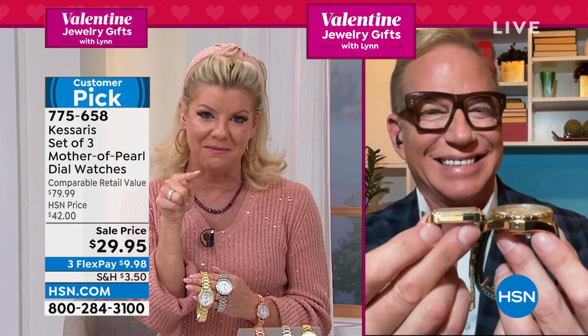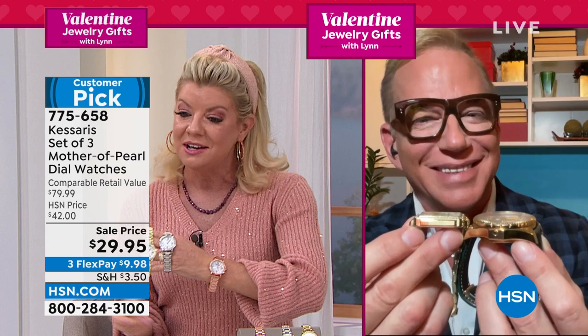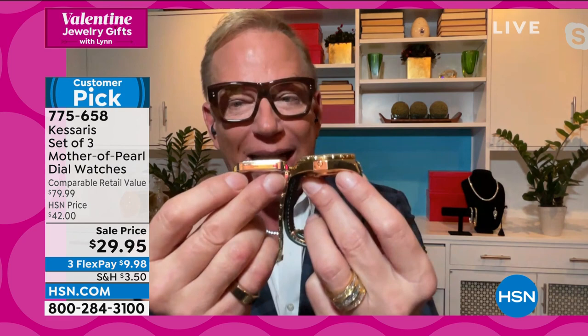That boyfriend-style watch — easy to look at, easy to see and very versatile, but it's not clunky. Clunky for gals is out. We want streamlined, we want model thin, we want gorgeous. This happens to be from my collection and it's a solid gold timepiece. I want you to see the colors next to each other and the chunkiness of an old boyfriend watch versus the model-thin Casares.